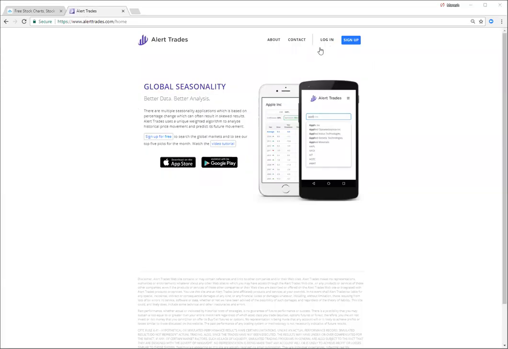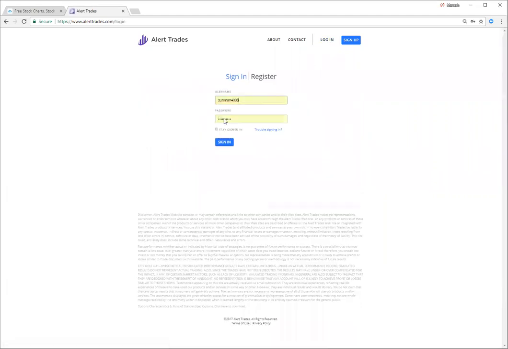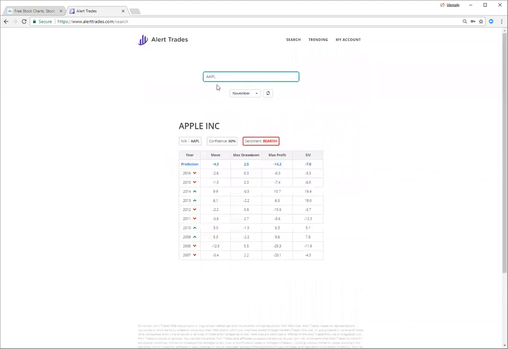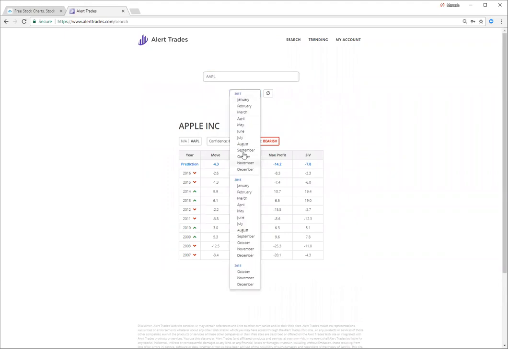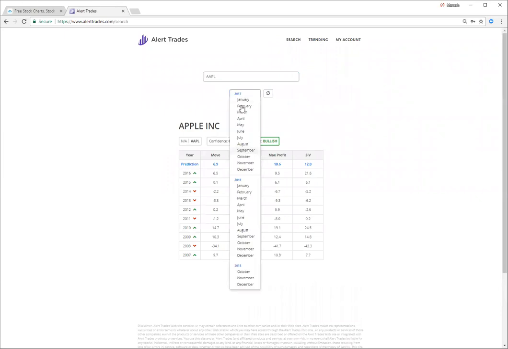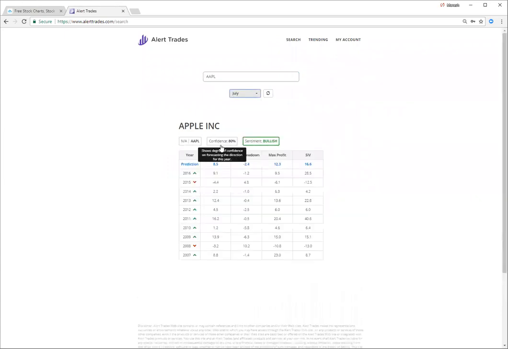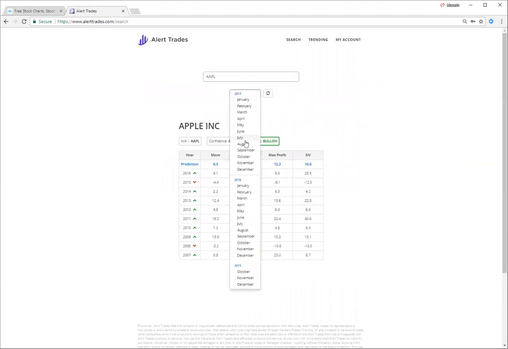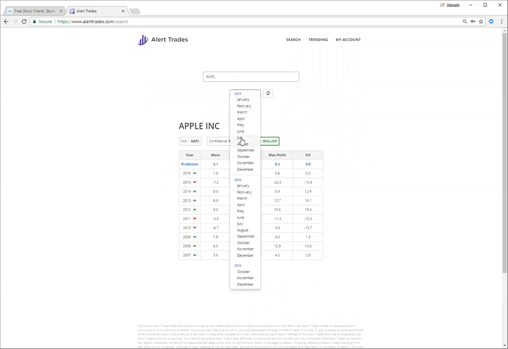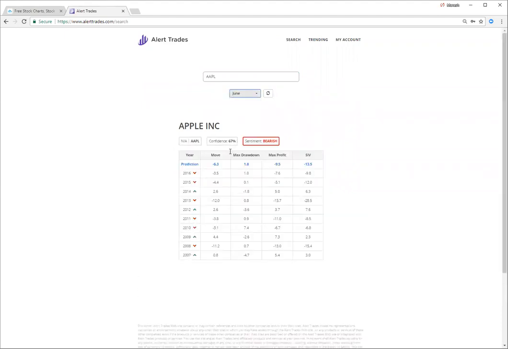Okay. So let me log in and let's go for this. So let's look at Apple. Let's just look at what everyone looks at. Okay. So if you're looking for something long-term, then you want it to be a seasonal pattern that's not just for 1 month, but 2 months or so. So if you look in here in July, there was an 80% here for July. And then if you look at August, this was not a 70%. So that's not a cycle there. Let's look at June. June was not either.